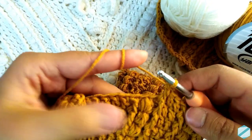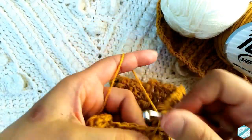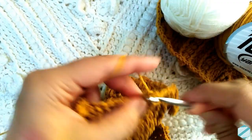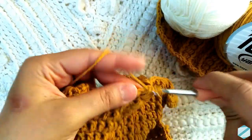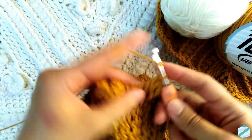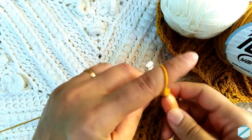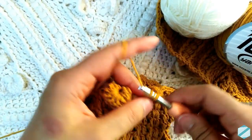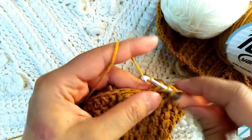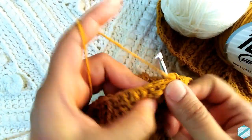The repeat will be front post double crochet, puff, front post double crochet. Double crochet in next 3 stitches. Front post double crochet. Double crochet in next 2 stitches. Chain 1. Puff in the space.